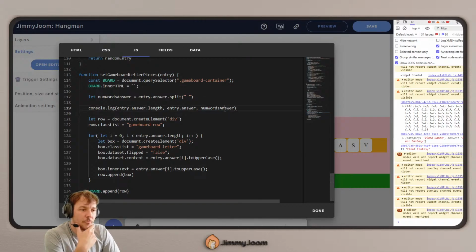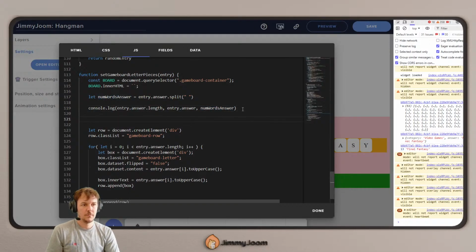So that's going to be the array. So let j equal 0.